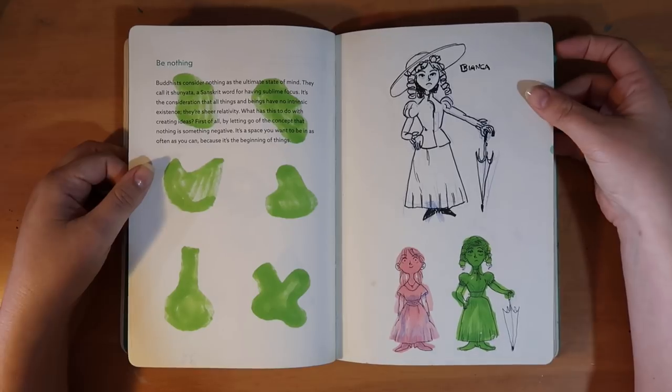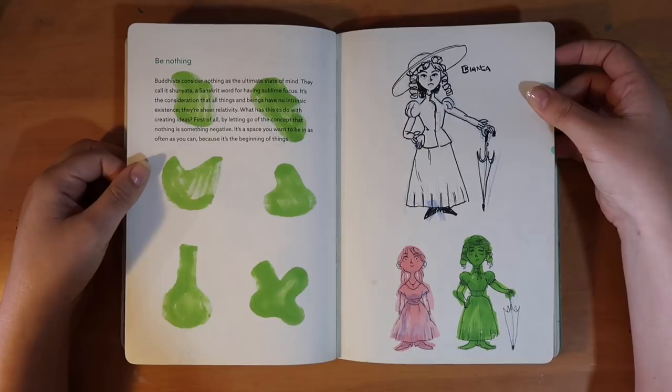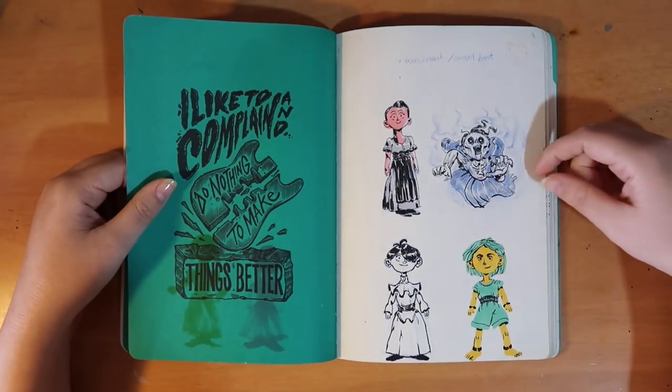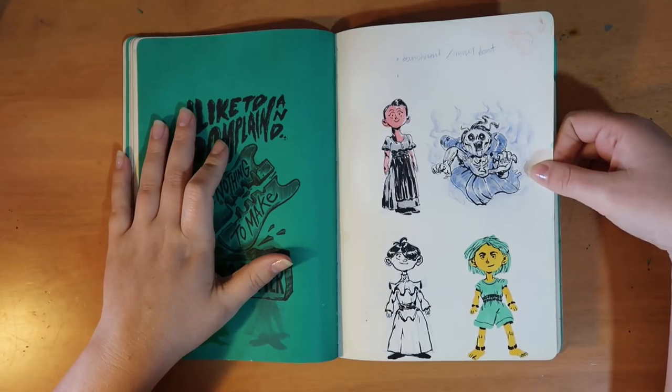We never got round to doing that because I think we were both working at the time, so we were both trying to push ourselves to work and draw every day after work, but it gets really exhausting, as you guys probably know, and you kind of make excuses, and then you see other people who can do it and you're like, how have you managed it? Anyway, we wanted to do this, so it was going to be a sort of ghosty story. So here's the character, like, undead. Yeah, we were really into it and I still want to do it.